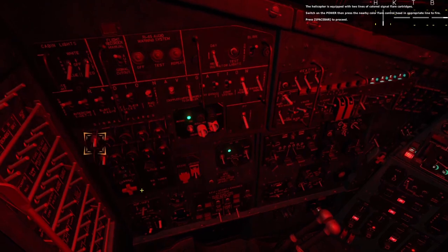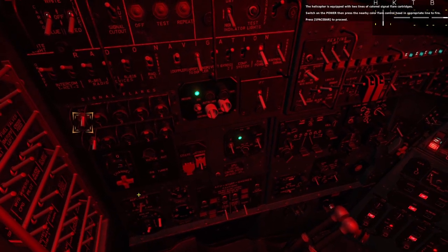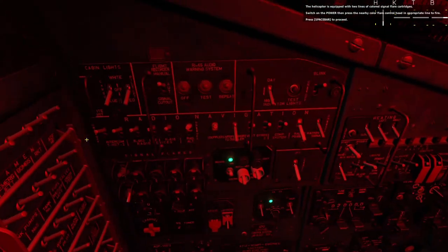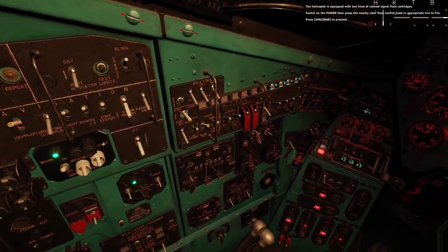The helicopter is equipped with two lines of colored signal flare cartridges. Switch on the power, then press the nearby color flare control head in the appropriate line to fire. Press spacebar to proceed.